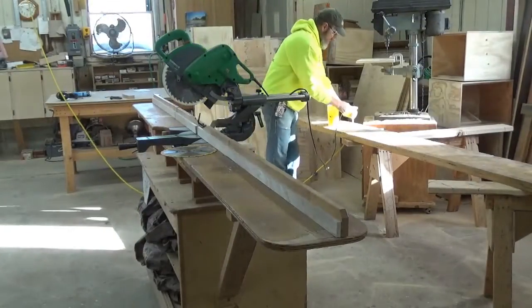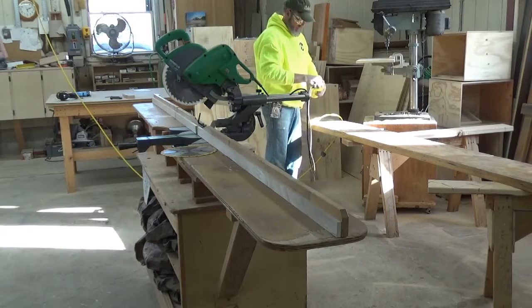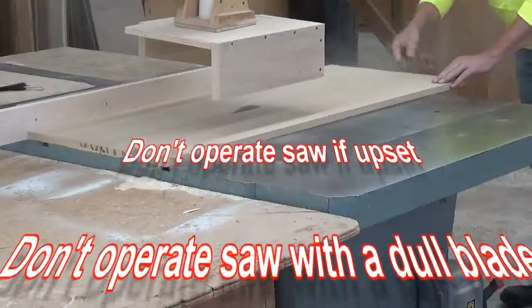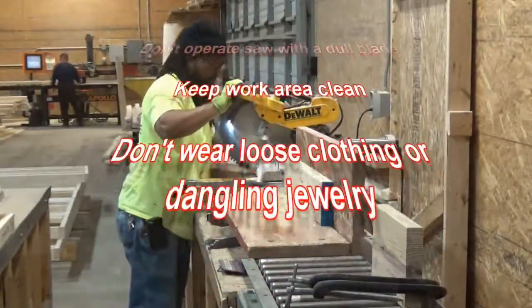And don't replace the blade without isolating the saw from the power source, either by unplugging it or by locking it out. If you consistently apply these principles, you should be able to work with a saw for many, many years without an injury.